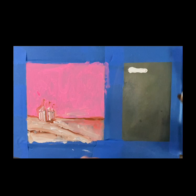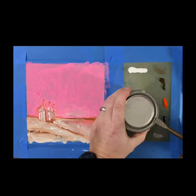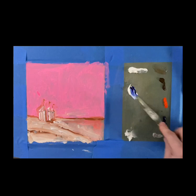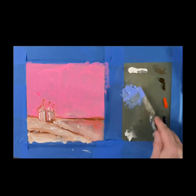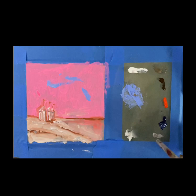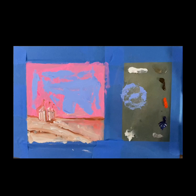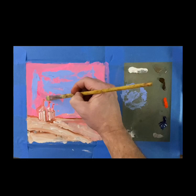Now that the gouache underpainting is done, let's start using our oil paint and cold wax. I'm squeezing out titanium white, transparent red oxide, cadmium orange, ultramarine blue, and some neutral gray to control the chroma and saturation. I'm using a little bit of Liquin — that's a medium that can thin your paints, a little opposite of the cold wax. Here's the cold wax — comes in a big can and when you take it out it's kind of paste-like, like elementary school kids glue. Before diving into too much cold wax, you still need to be able to mix colors. Cold wax won't save you if you're not great at color mixing.